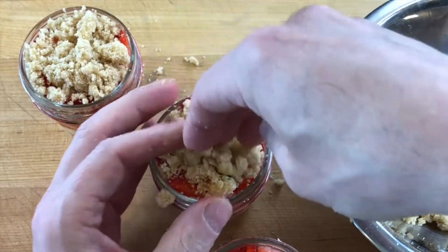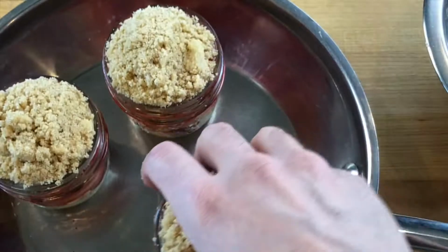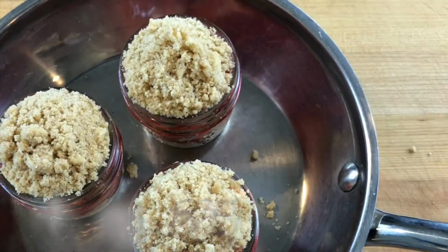Divide the crumble topping between the 3 jars and place the jars in a high-sided frying pan. The frying pan makes it easier to transport the jars to and from the oven and will catch the berry juice as it bubbles up over the edge of the jar.